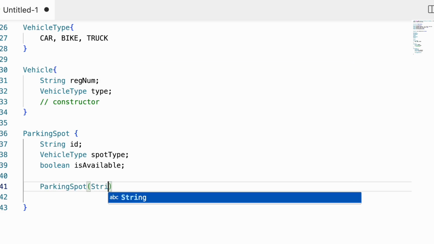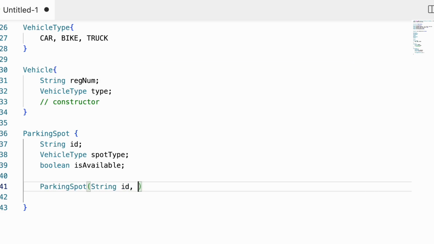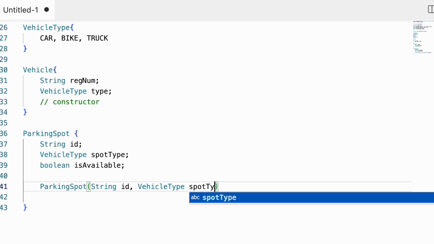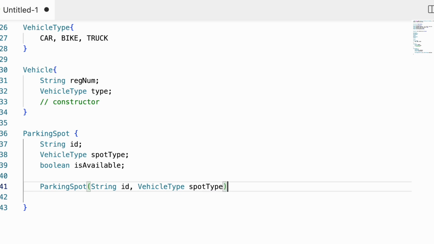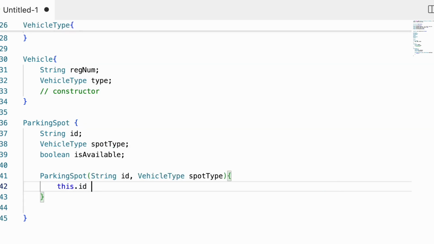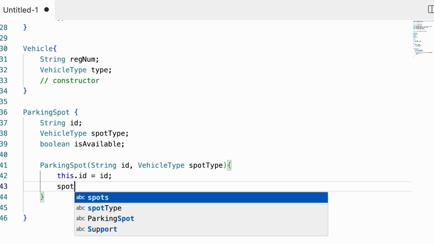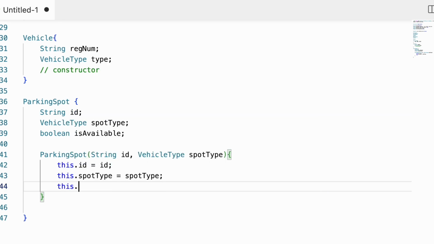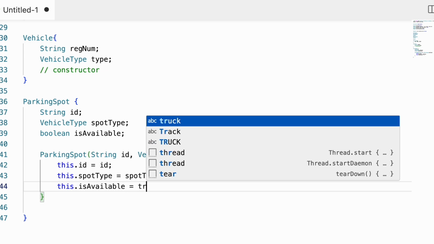You can add string ID and vehicle type. Okay, so in the constructor we can initialize something like this. this dot is available as true.